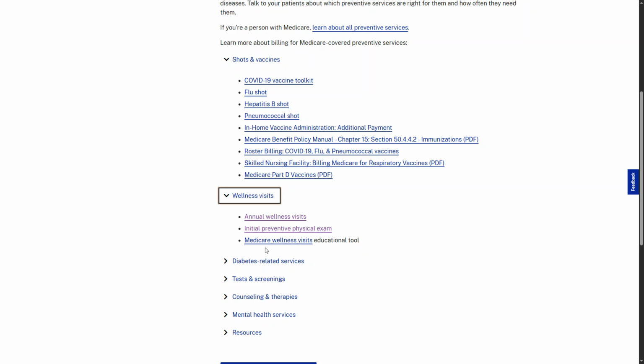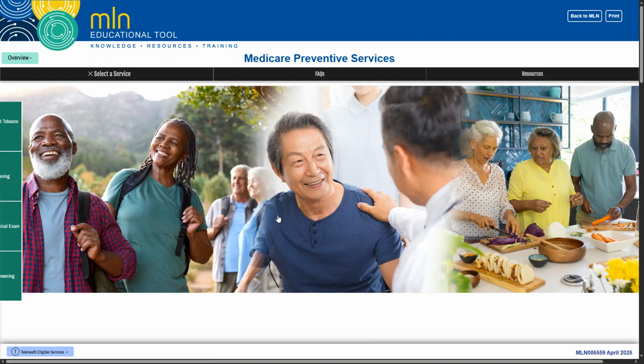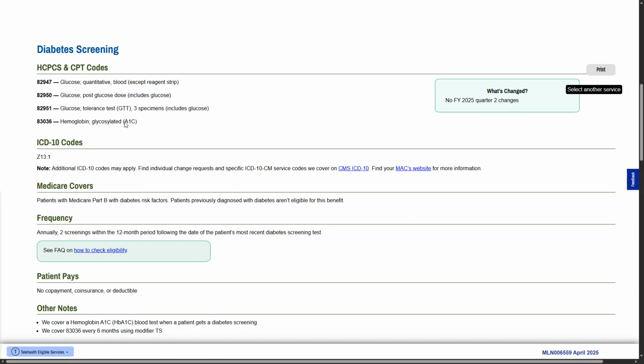So they kind of go hand in hand together. You can see there's an educational tool link right here. And this should also be able to help you, and it will take you to the same place. However, there's different strokes for different folks, right? You might like the past screen better than this screen, and you prefer to use that. So that is okay. You can bookmark both, or bookmark one or the other, whichever you like better. It's up to you, but I'm going to give you those choices in the video description with those links.